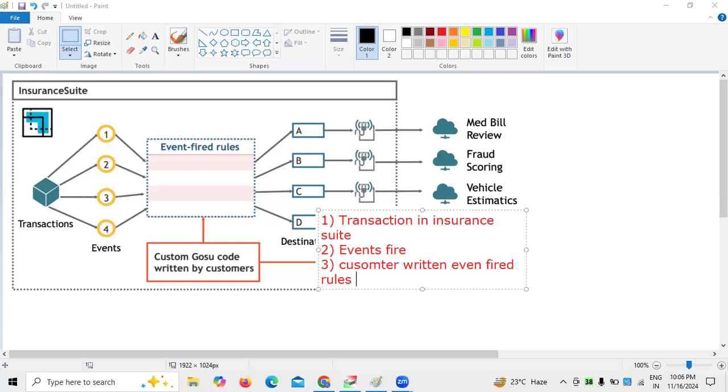Next, when it comes to event messaging sent through transport plugins, like when we are creating custom written plugins or any kind of transportation into the downstream systems, or transportation using protocols like SOAP protocols, everything by creating files. All these are different things when it comes to event messaging through transport plugins. Next is event messaging delivered for the downstream systems. It could be medical review systems, fraud scoring, or vehicle estimatics. All these external systems, which majorly receive the event messages, come under this category.